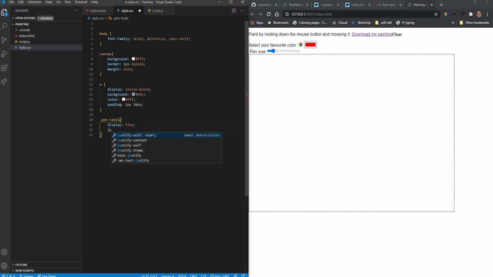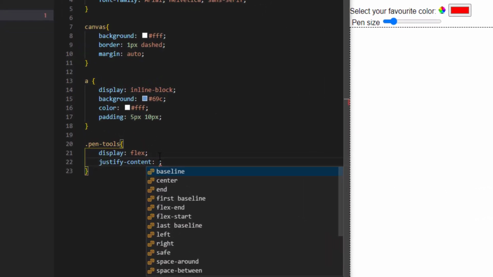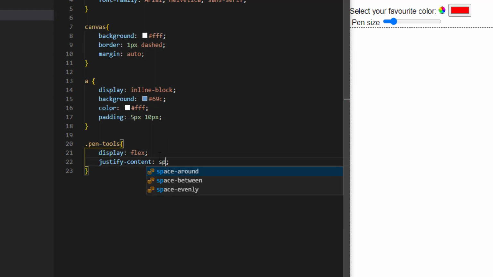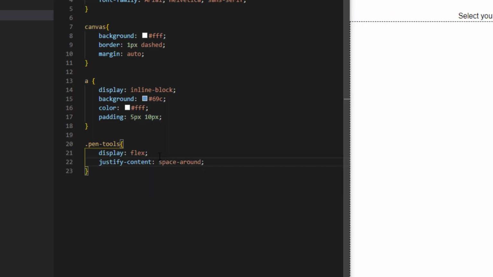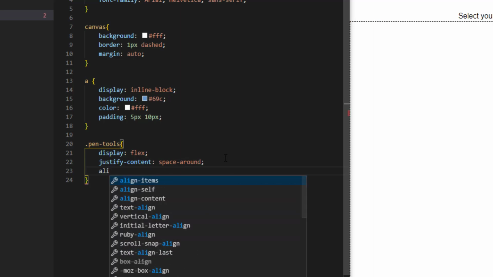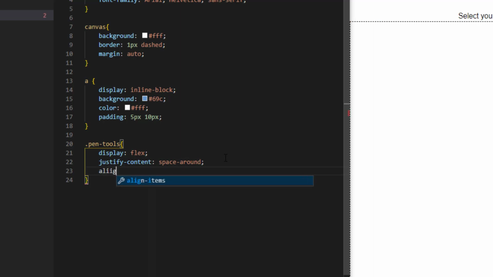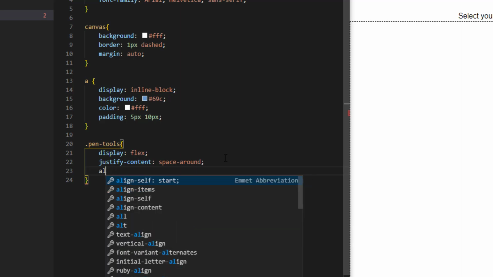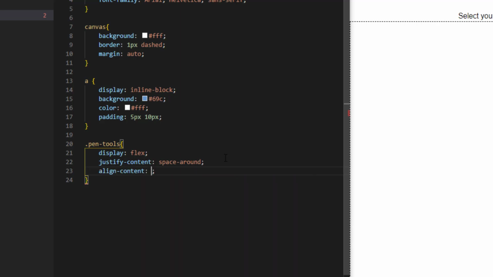Now we're going to justify the content. We want to justify the content to space around. I'm going to align content, sorry, I'm going to align to center.